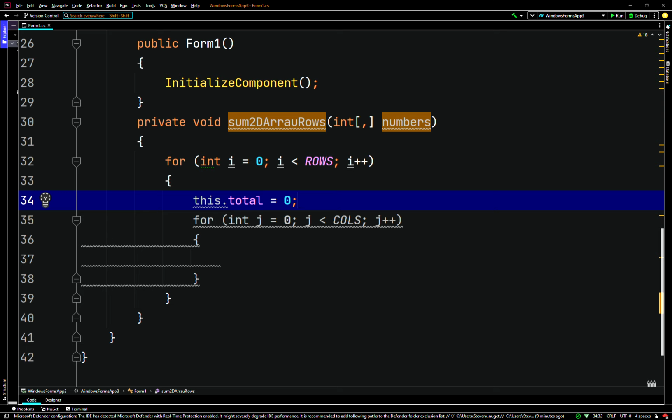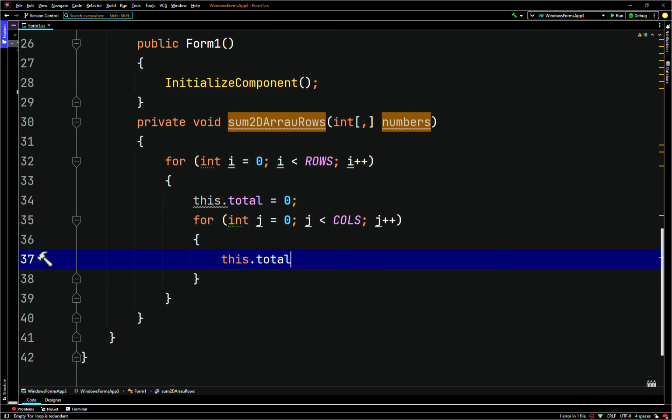So here we have for int i points to 0, i is less than rows, i plus plus, and we have this dot total points to 0. Then on the inner nest, we'll say this dot total plus equals numbers array of array index.